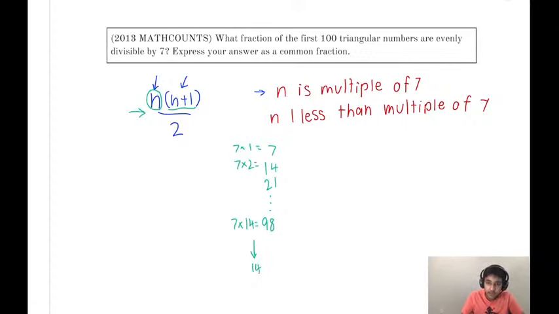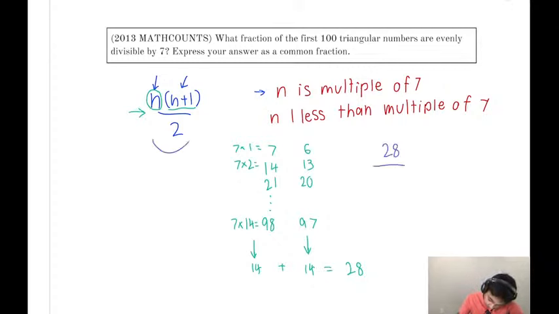And in this next case over here, we have that there's going to be 6, 13, 20, etc. We just subtract 1 from these numbers till 97, which is again 14 numbers that are 1 less than a multiple of 7. So total, there are 28 numbers, less than 100, that will make this expression a multiple of 7. So our answer is just 28 divided by 100, which is 7 over 25.